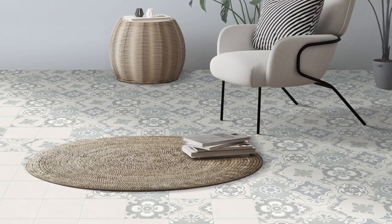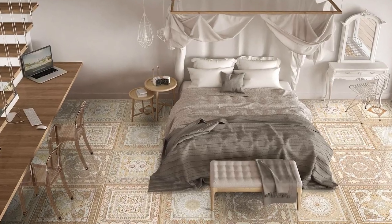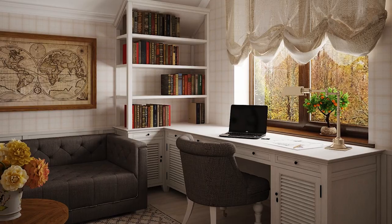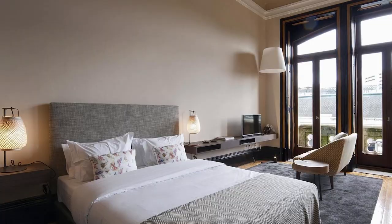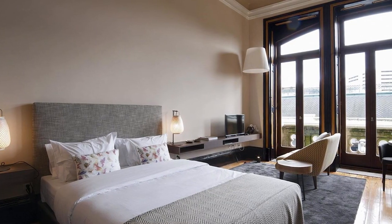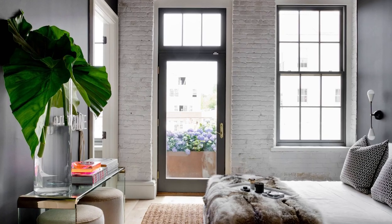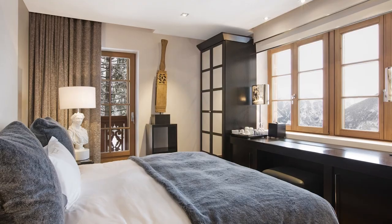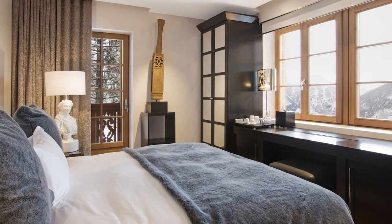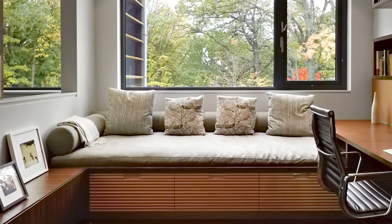Option 2. Lay patterned tiles on the floor, but make sure that the colors are in harmony with the shades in the overall design. Option 3. Cover the elements of natural wood with a dark stain, chocolate tint or black paint. These may include the window and door frames. This method looks nice if you choose light gray as the main color. Don't be afraid to experiment with combinations of shades. The neutral gamut is so good that it's easy to work with.